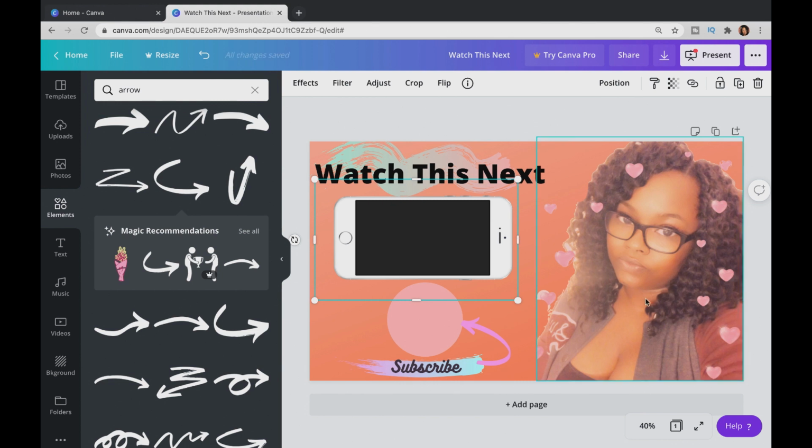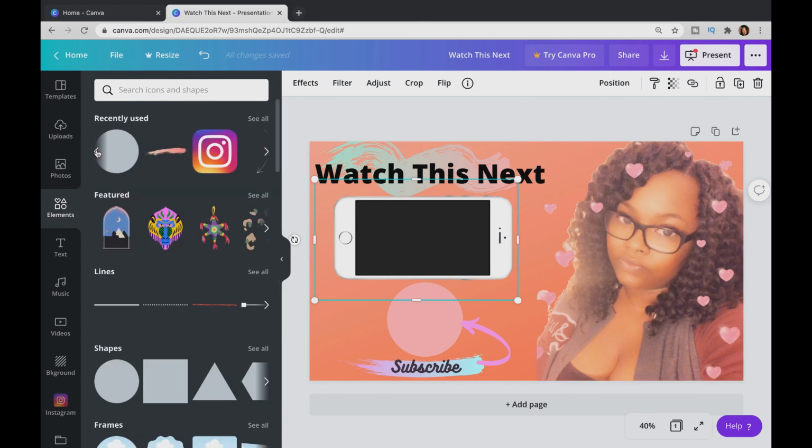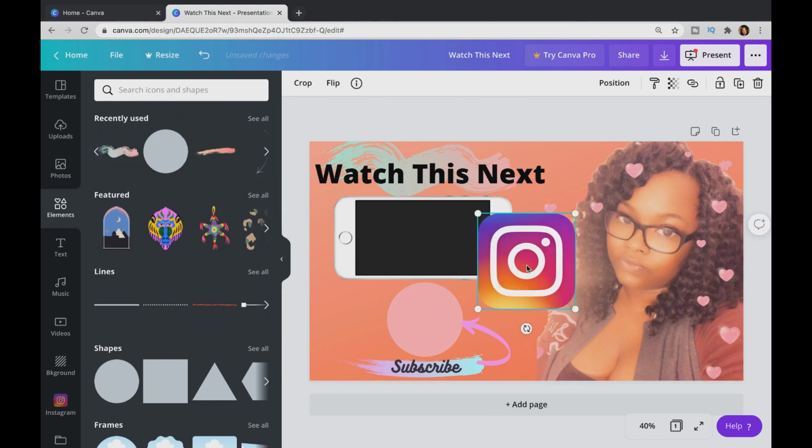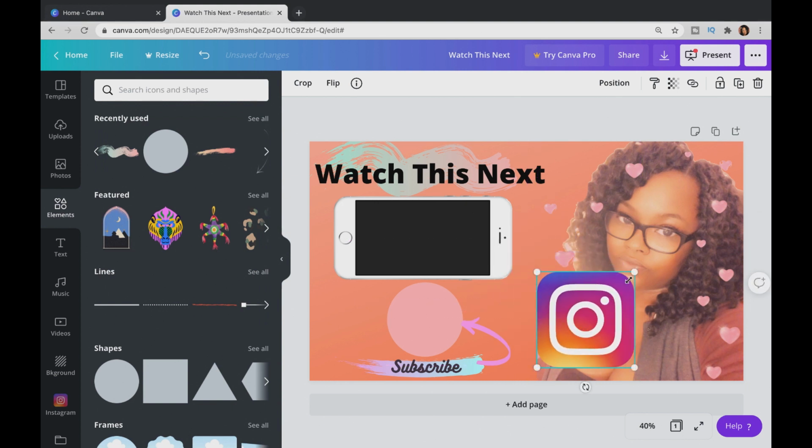So now I want to add my Instagram information over here. So it's under my recently used, and I'm going to use this Instagram logo, put it here. I'm going to size it down.